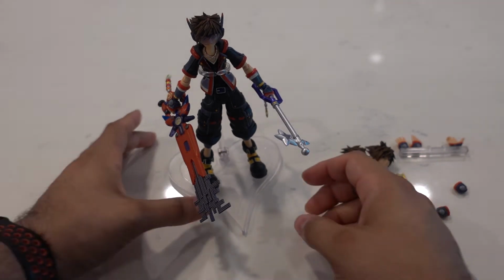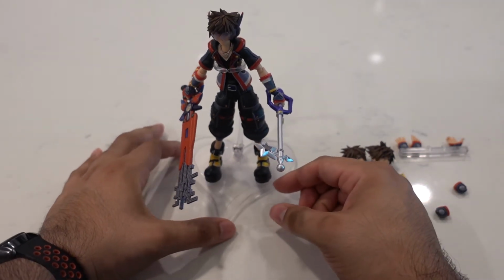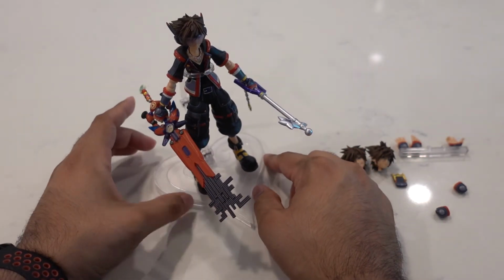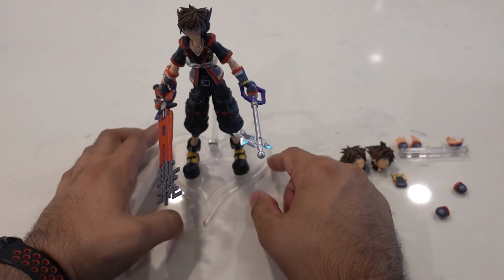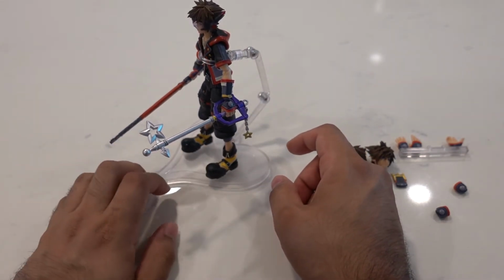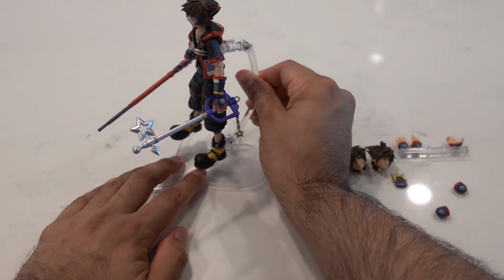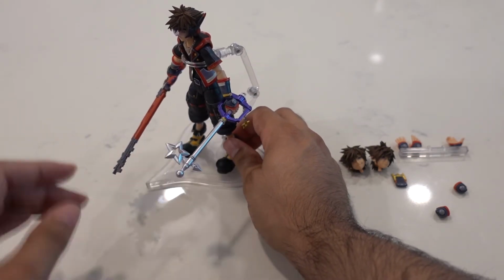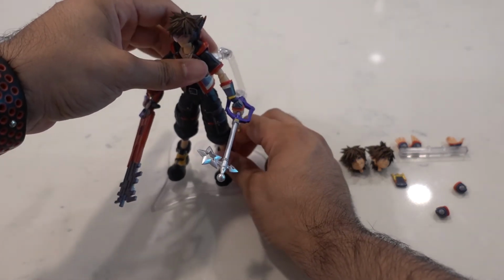All right, so there we go. So there we have Sora all set up. Not too bad. Now let's try something a little bit more creative. Let's see if we can imitate one of the positions in the artwork on the box.